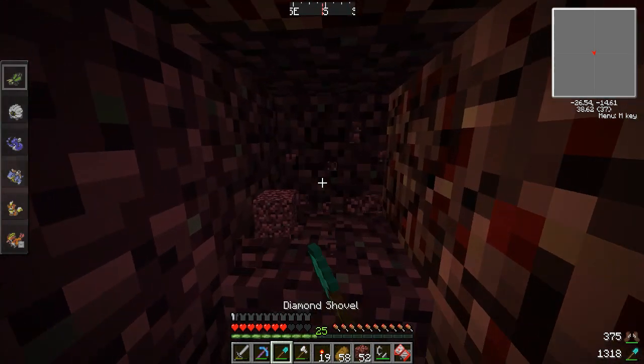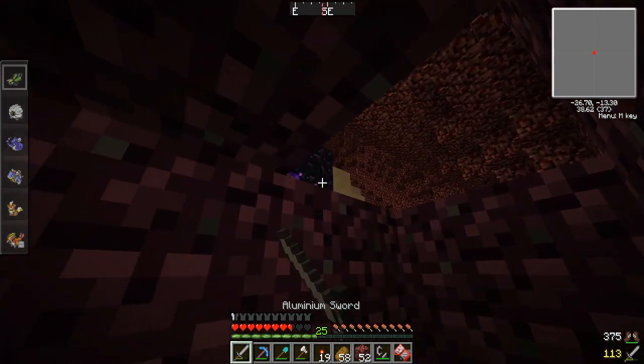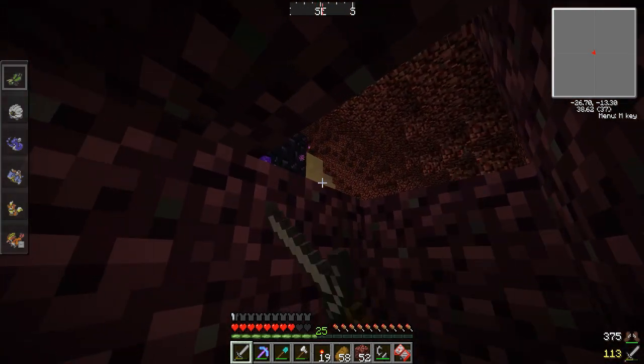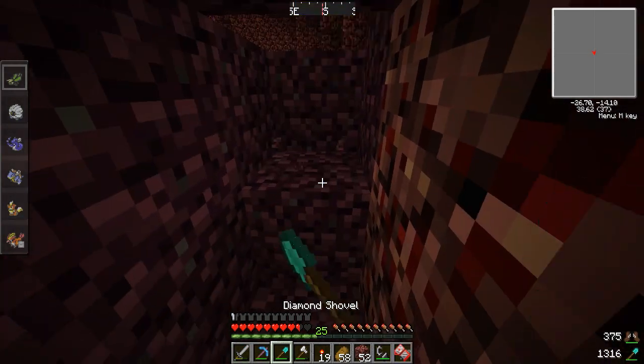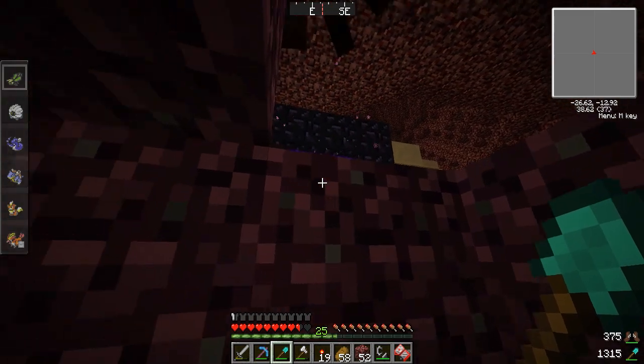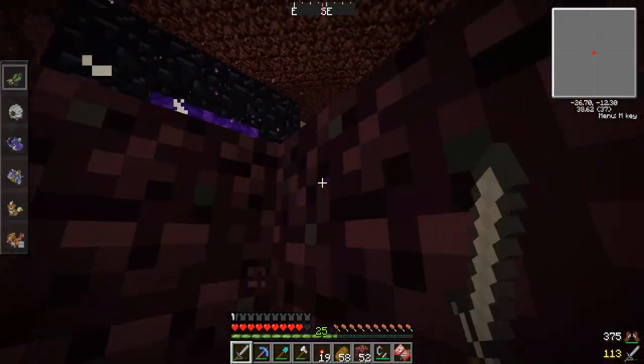I hate the Nether! Why? Oh, they're all like posted up. Go away. Go away. All right, guys. We're going to go in slowly. Oh, he's right there. He's little. Go away. Oh, it's dead.